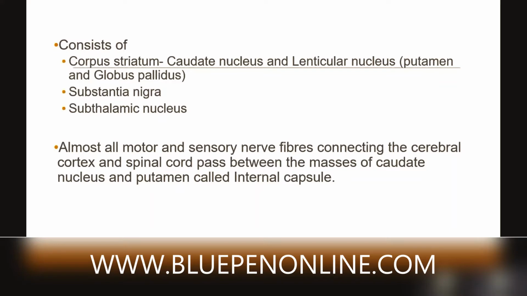The head and neck portion is controlled by the corticobulbar, and the remaining parts of the body, especially the lower parts, are controlled by the corticospinal tract. These nerves that form the corticospinal tract pass through the internal capsule. So that's what we have to know about the initial part.